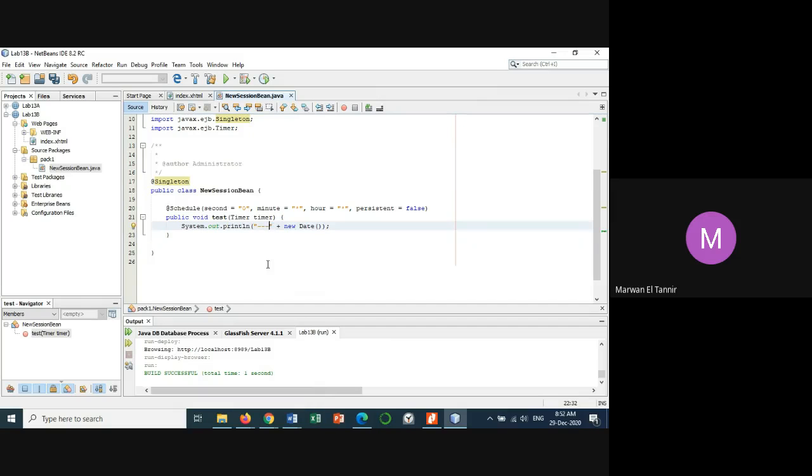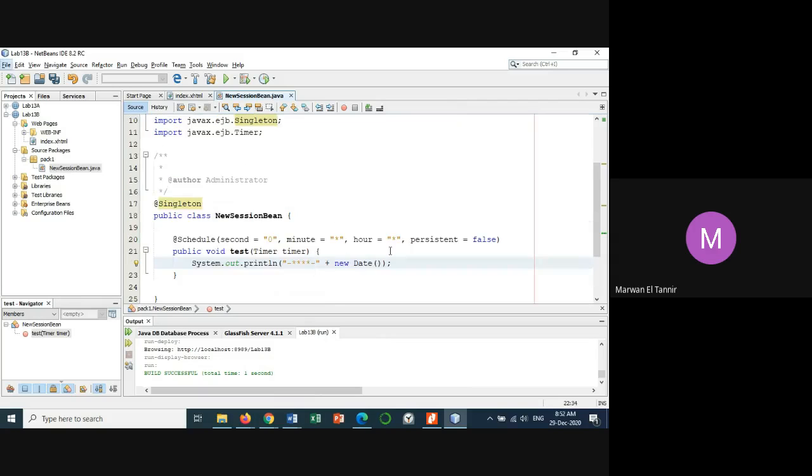On this one, I will write, let's say, 0, star, star, star, star. It will print the current date at the server. Here, what does it mean, 0 star star? So this test method will be invoked at second 0 of every minute, of every hour.